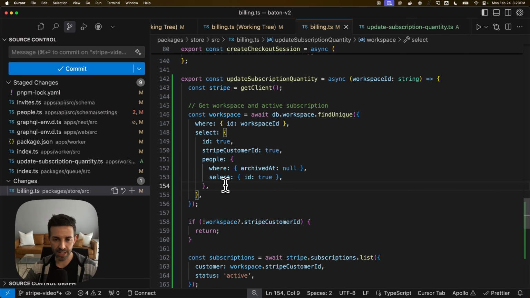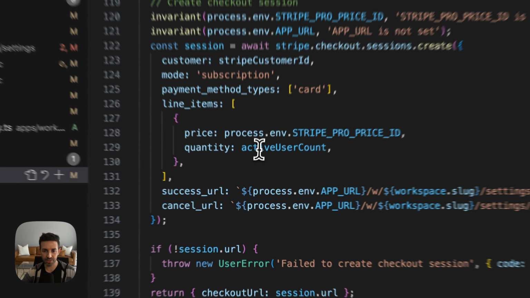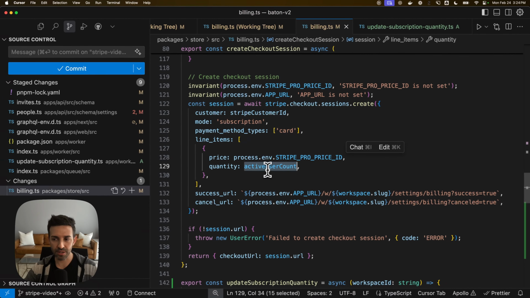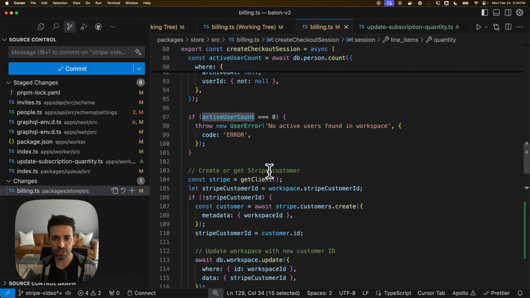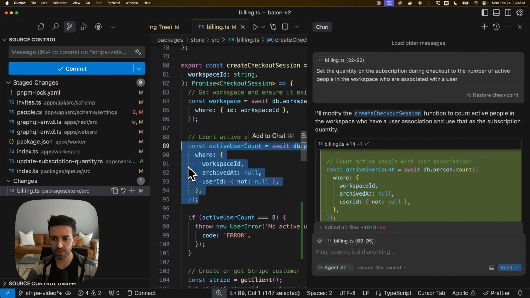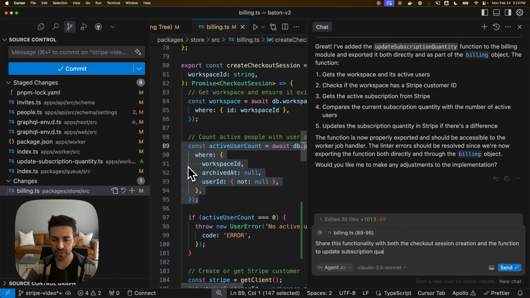Also, this functionality is a little bit duplicated now because there is another place where we're grabbing the active user account, and that is here whenever we're creating the checkout link. So I actually want to take this code and share this functionality with both the checkout session creation and the function to update subscription quantity.